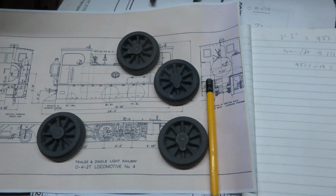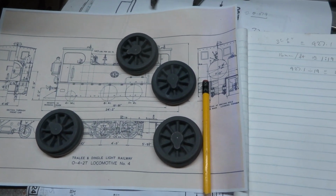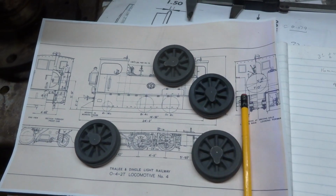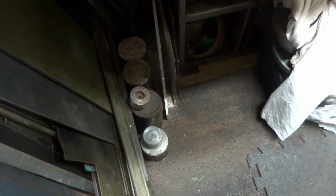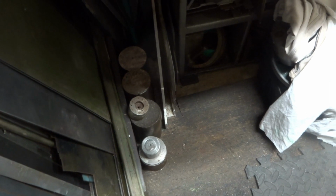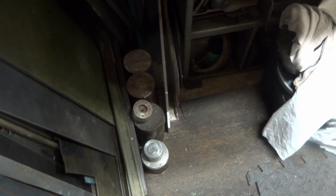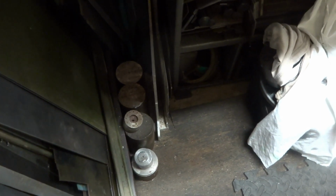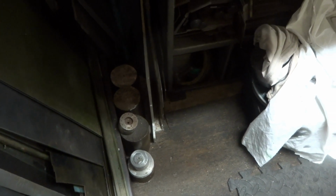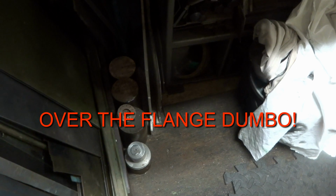So the first task, therefore, is to find some steel with an OD of probably 55mm, something about 2¼ inches or 2 1/8, in order to think about making the tyre, or 4 tyres. So I was rummaging about and I found big blobs of round bar, but these are all 2.5 to 3 inches. If you could imagine, by the time I put a hole through the middle of, I don't know, 40mm or something, the pile of swarf and the sheer waste and the time and effort involved is absurd. And that's before I reduce the outside diameter down to the sort of 52mm over the flange, the bit that guides it along the rails. Massive amount of turning, so I don't favour that very much.